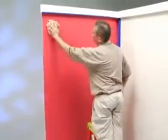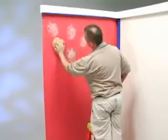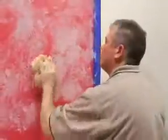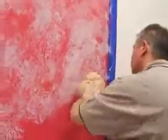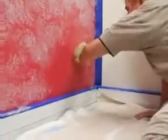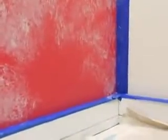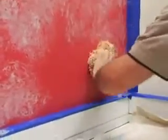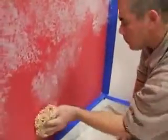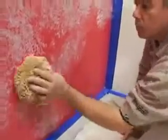Pounce the sponge randomly on the surface, making sure to avoid any kind of pattern. Reload the sponge as needed. Twist your wrist to change the sponge's direction, which adds to the randomness. As an option, you can use the dry side of the sponge to blend and soften the look. Remember that this technique is all about broken color, which means that you want to see the base coat showing through, so don't try to completely cover the base coat.